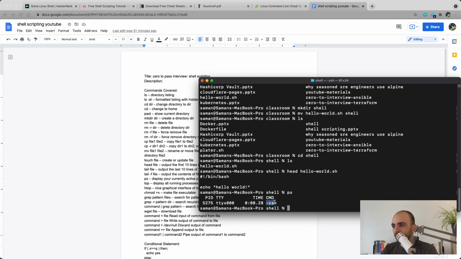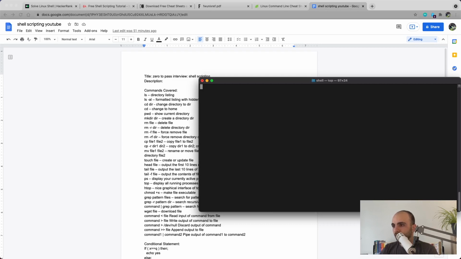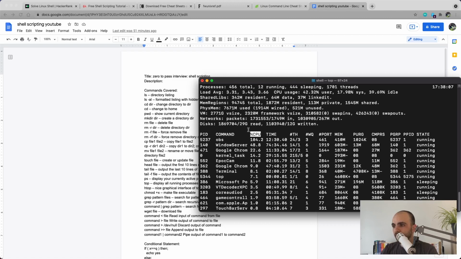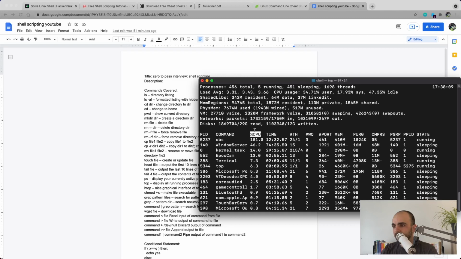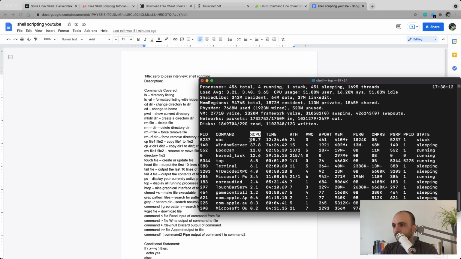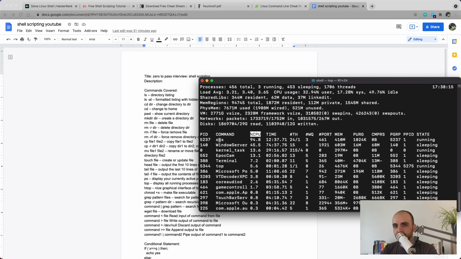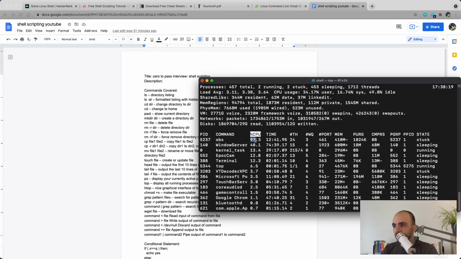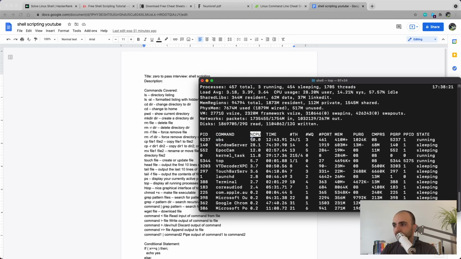Here you can see it's ZSH, basically the place that I'm typing in. And then you can use top, which will tell you what applications are running and what percent of CPU they're using. You can see the percentage of CPU in here for OBS, the application that is recording this video, is 96%. But 96% is just one of the cores, not all of it.